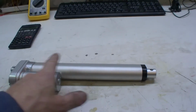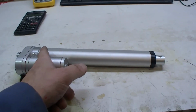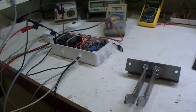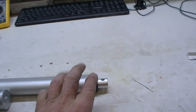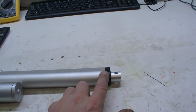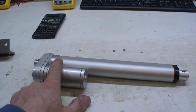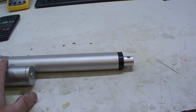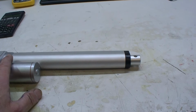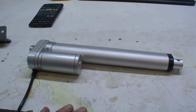are end switches in here, but I don't want to use that. I want to use the current limiting in there, so that the gate is fully closed. So at the end, it was closing the gate, and then it will fall in some rubber, and then the current will rise, and then it will stop itself.